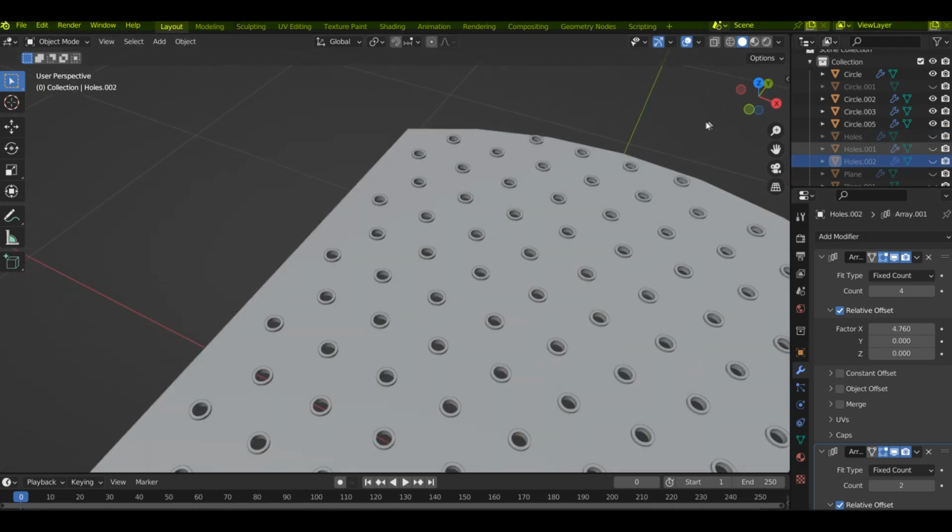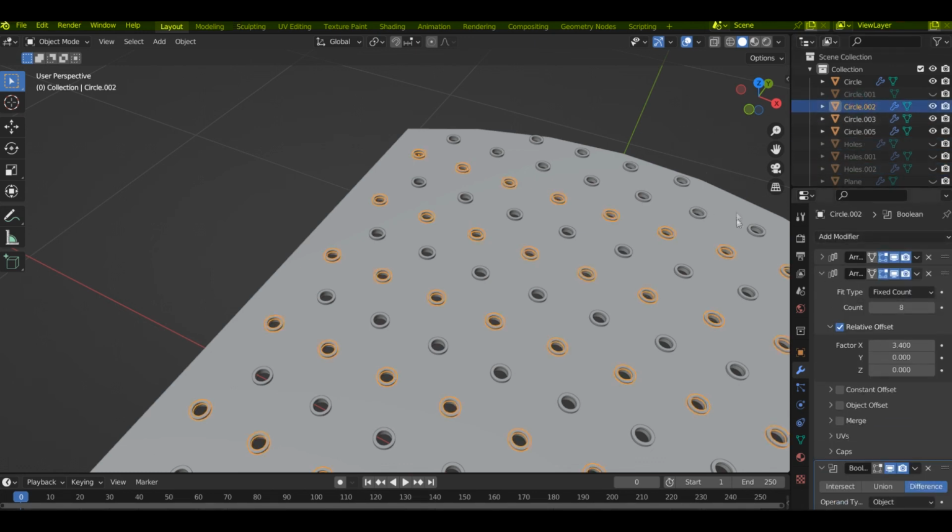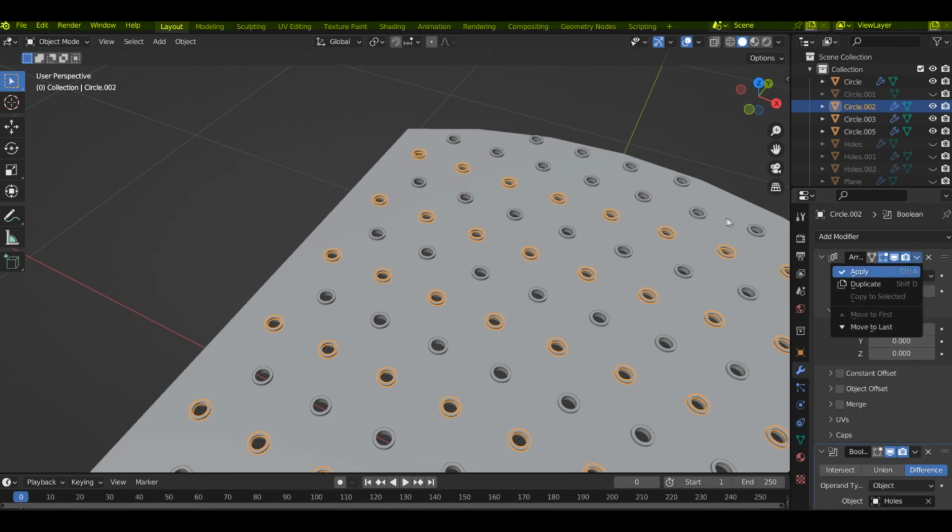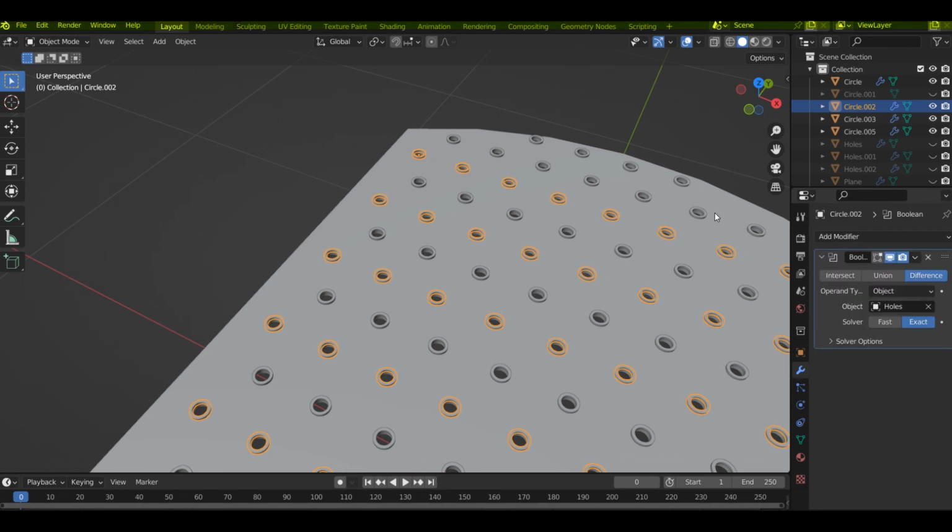After we successfully did the Boolean modifier, the holes are already created, and this is how it's going to look like.